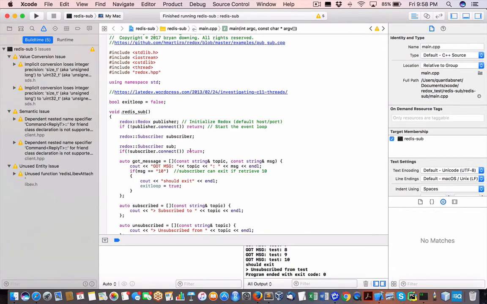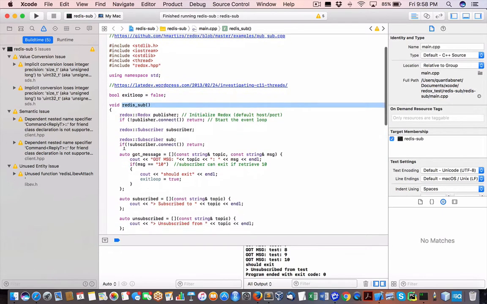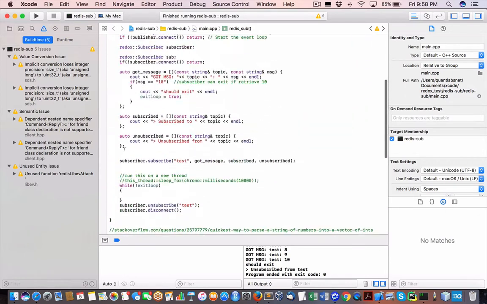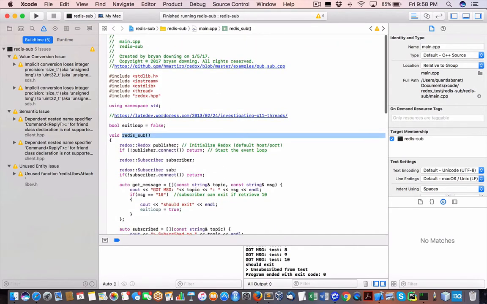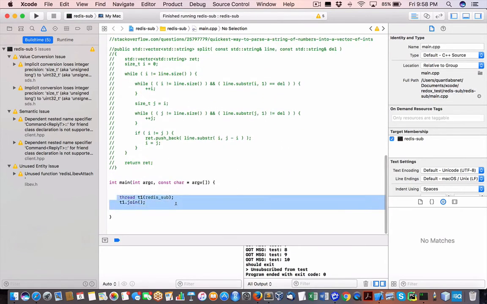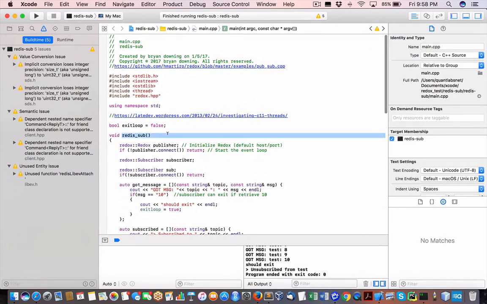So when you come back here and you look at now the subscriber for C++, I don't really need to give out the code. It's really dead easy using the Redox wrapper I just showed you for Redis, this guy right here. So all we're doing is, as I said, we've got our thread, we join, which basically kicks off or spawns the function here called Redis sub.